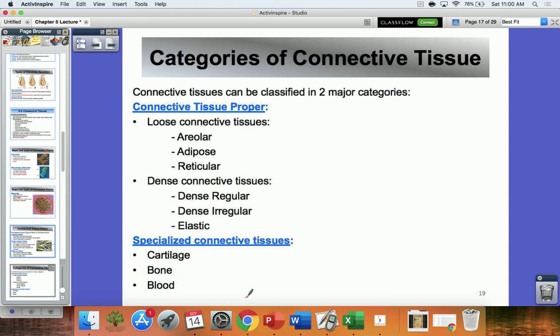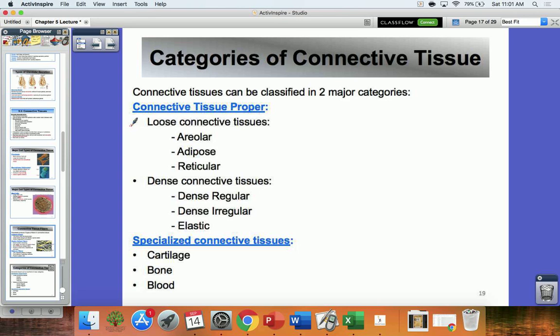So this list tells us the types of connective tissue that we're going to go over in the next few slides. When we say just regular connective tissue, they can be categorized as either loose or dense. The word dense may mean something to you because that means things are tightly packed together. I remember that when we get into dense connective tissue, they're tightly packed together. And then we have our loose connective tissue, where they're not as tightly packed together, but it does have some of those fibers that we just mentioned on the last slide.